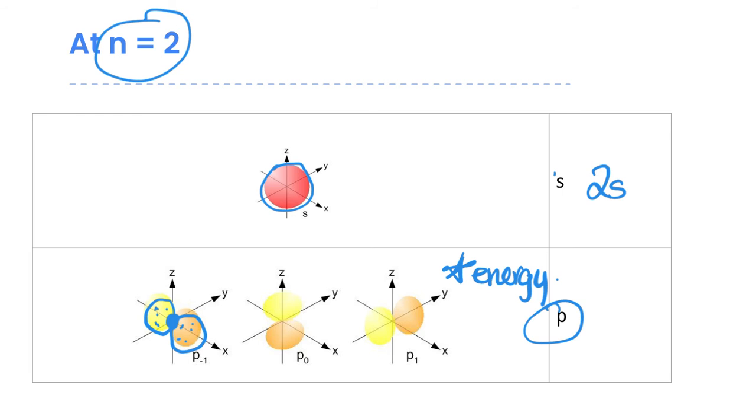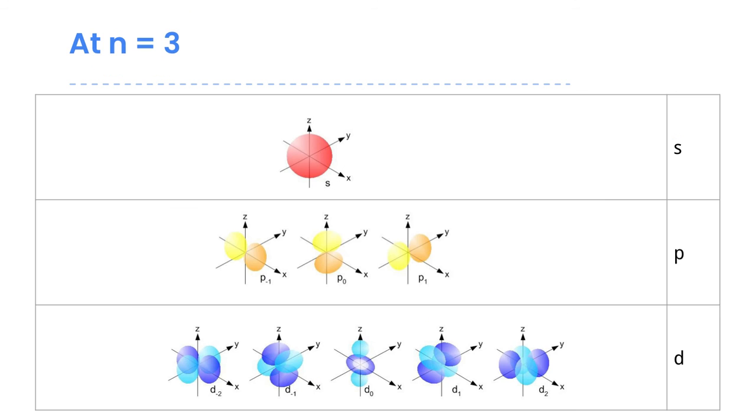The three different types here all have the same energy, but they differ in orientation around the nucleus itself. One lies along the x-axis, we call this our px orbital. One lies along our z-axis, we call that the pz. And then one lies along the y-axis, we call that py. The x, y, and z are just denoting the orientation around a three-dimensional plane. These are all referred to as 2p orbitals, so we'd say the 2px, 2py, or the 2pz orbital. At n equals 2, eight electrons go in here, so it makes sense that we have four types of orbitals. Each one fits two electrons.